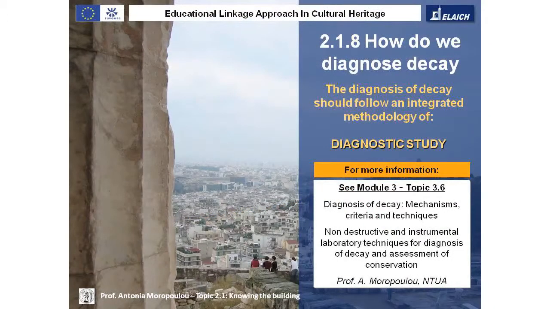The diagnosis of decay should follow an integrated methodology, which is presented in Module 3 in topic 3.6, employing non-destructive techniques in situ and instrumental laboratory techniques, which permit us to search out the mechanism of decay and to assess and evaluate proper materials and conservation interventions.